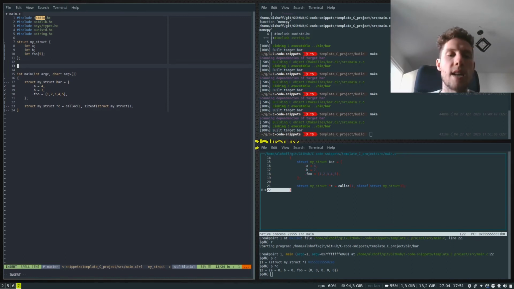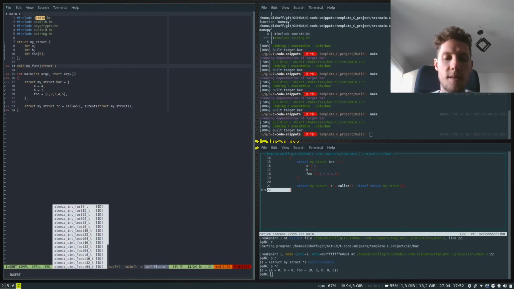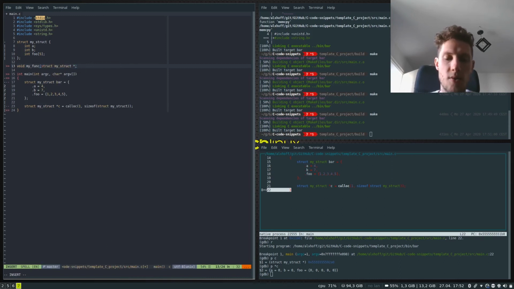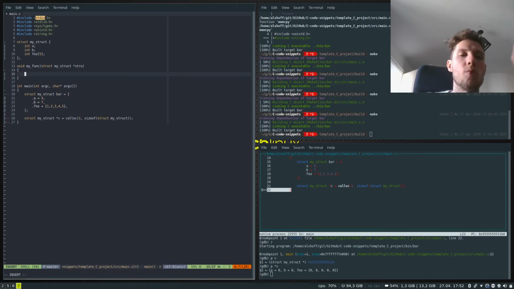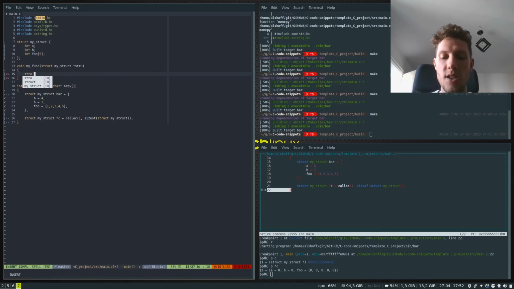So what we're going to do is create a little function now. We'll make a void myfunc, and we'll say that it takes in a struct mystruct pointer. We'll just call this, I don't know, stru. Yeah. And then we have to pass in a pointer to this structure, and we can do something to it. So let's make it really basic. We'll just say stru. Oh, now we get to the fun part. So we want to take stru, and I'll explain in a second what this arrow means, and we'll increment it.